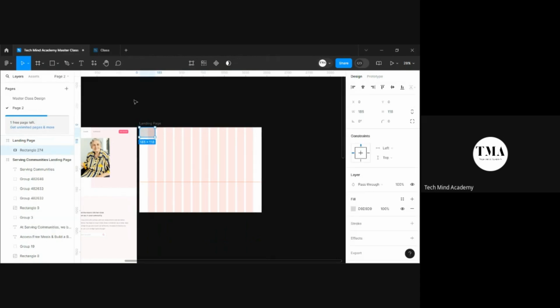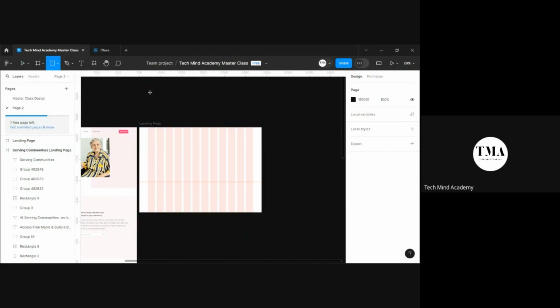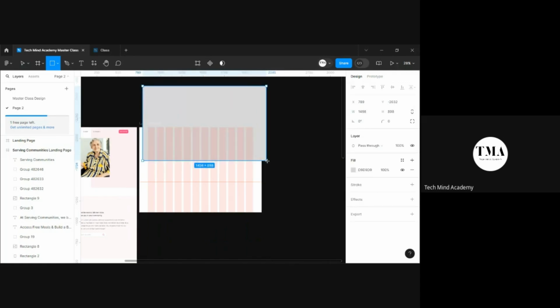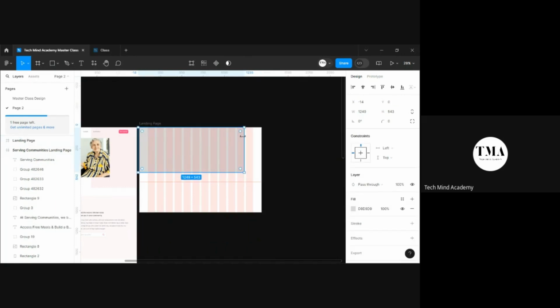Let me do this again. You click on this, you click on the rectangle, the plus sign shows, and it shows you can start drawing. So when you left click and drag, you can drag and release to wherever you want it to be. All right. So I'm just going to do it from here and then maybe to the end of this and put it somewhere here. Please pardon me for the noise.